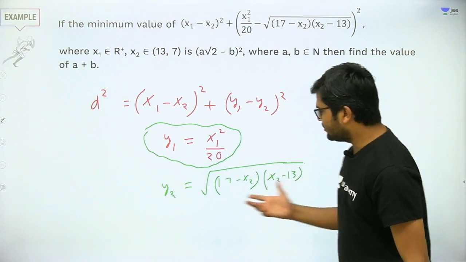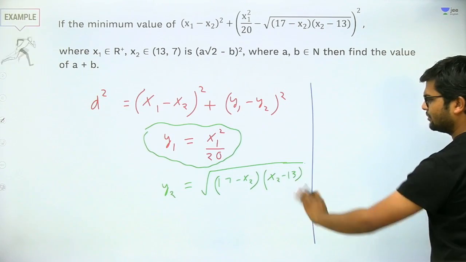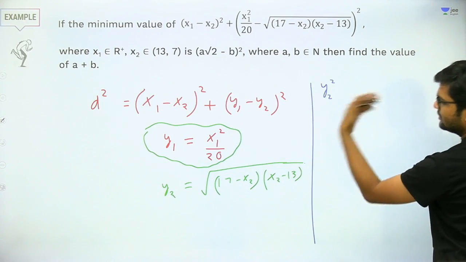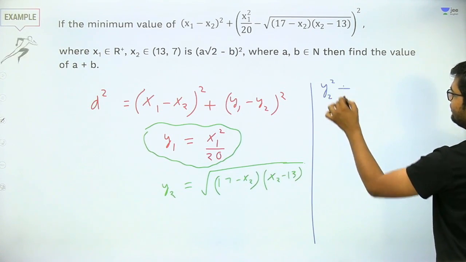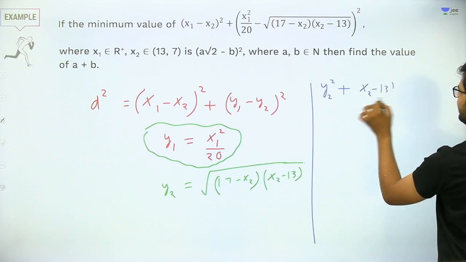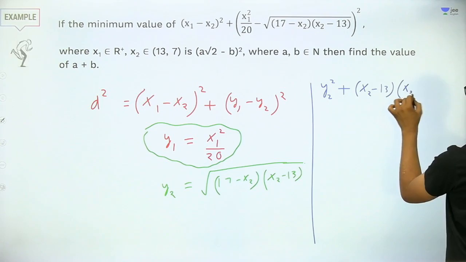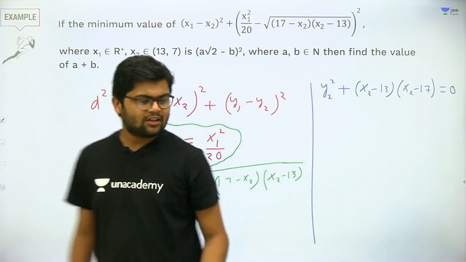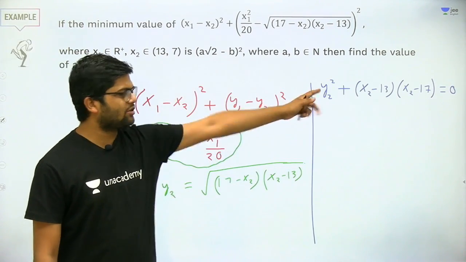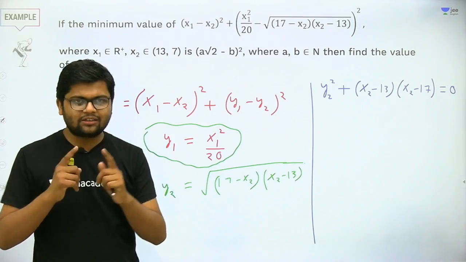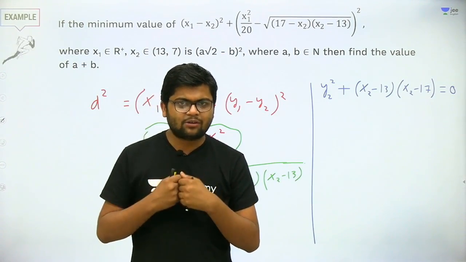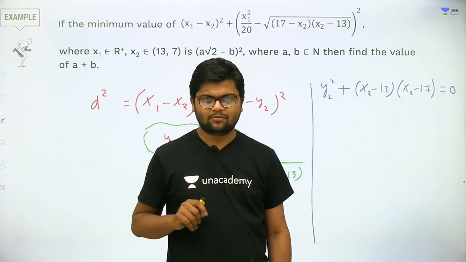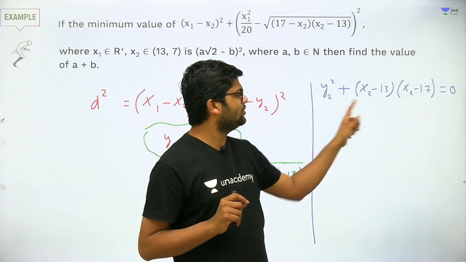Got my point? Now what we should do with this equation, you need not worry about, just square it so that the square root gets eliminated. It will become y2 square, and take that expression to the left hand side. That will become x2 minus 13 is already there, and 17 minus x2, a negative will be created, and adjust that negative into the bracket. Just rewrite it like this, square it, take it to the left hand side, this equation will come out. Now if I look at this equation very minutely, this equation represents the equation of a circle in diametric form, whose diameter ends are 13, 0 and 17, 0.